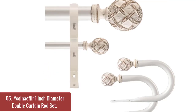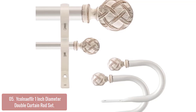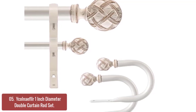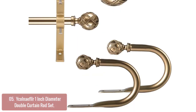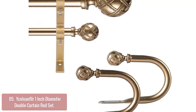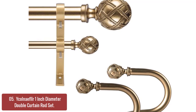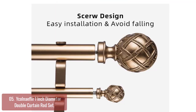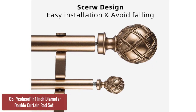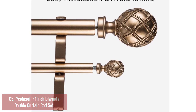List number 5: Ickleniefler 1-Inch Diameter Double Curtain Rod Set. The Ickleniefler 1-Inch Double Curtain Rod Set is a perfect addition to your home. This curtain rod set features a smooth, unobtrusive look that does not interrupt the look of your window or door frame. The double curtain rod can extend from 28 to 48 inches with space for mounting brackets, meeting different needs and style preferences. Sturdy support keeps curtains in place during use, and the materials make this product easy to clean.